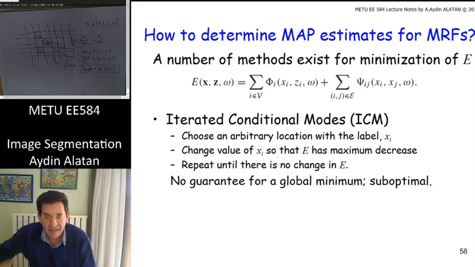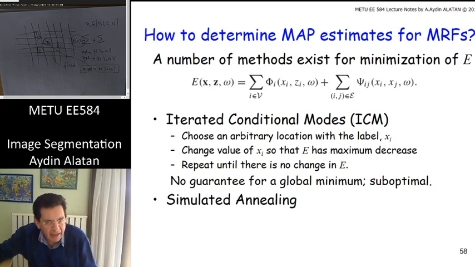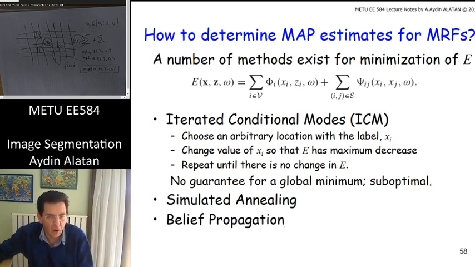This is certainly suboptimal. Simulated annealing is a famous approach, which is a stochastic approach used in statistical physics. And here we basically do not minimize every time. Sometimes we try to increase our cost as well in the initial stages of the iterations, but that is guaranteed to converge, but it's a much slower algorithm. Then there's the algorithm of belief propagation.